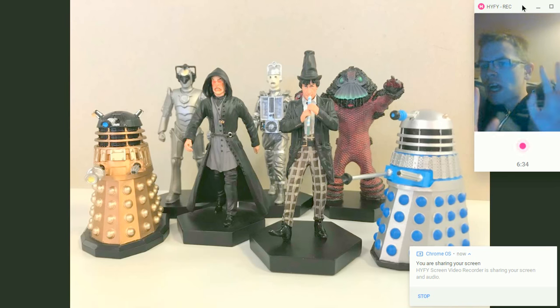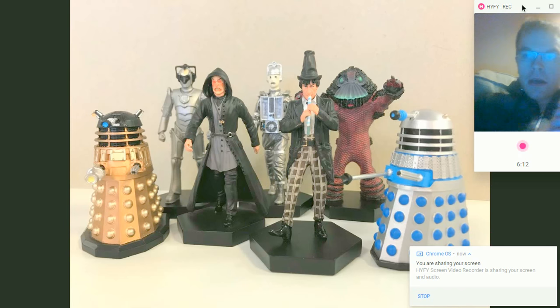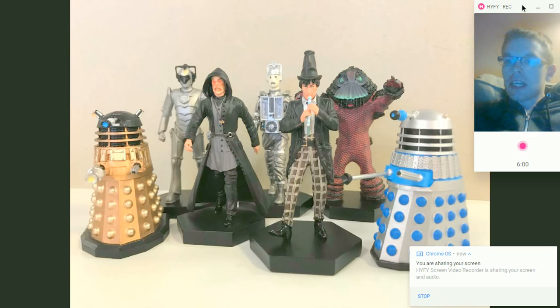Second Doctor reused. I've redone him, so I don't need to do the Second Doctor. Mondasian Cyberman from The Doctor Falls there. And it could be Bill, far as we know. They could make it Bill. I do like it. It looks really nice. Only problem with it is it just looks like a Mondasian Cyberman. Of course, it is a Mondasian Cyberman. But it just looks like a copy. It does look like they've tried to change it, but it is a copy, so I can't really gripe with that one. It looks good.